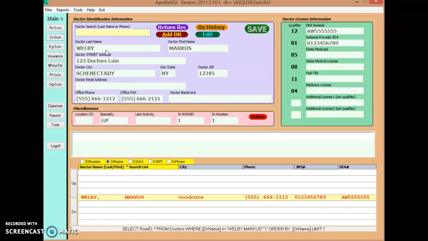A new doctor. So you're going to enter every single doctor on exercise 1 that starts on page 20 and goes through page 22. So you're going to actually have 6 screenshots for this week just for exercise 1. And then it says in exercise 2 to select at least 6 physicians in your area, look up the information for each of them, and then print out the information on each physician.